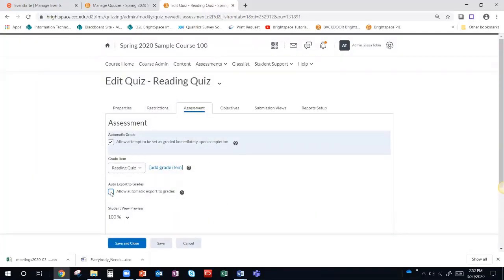The last thing you want to do is you have to check this box in order for it to actually be sent from quizzes to the gradebook. So if I just uncheck this and it's set that it's connected to a grade item, but I didn't check this box, the scores still won't make it to the gradebook unless I manually publish them from quizzes. So these three settings are the settings that you always want to set on every quiz that you create. Otherwise, you're just like, where did their grade go? I don't understand where their grades went.